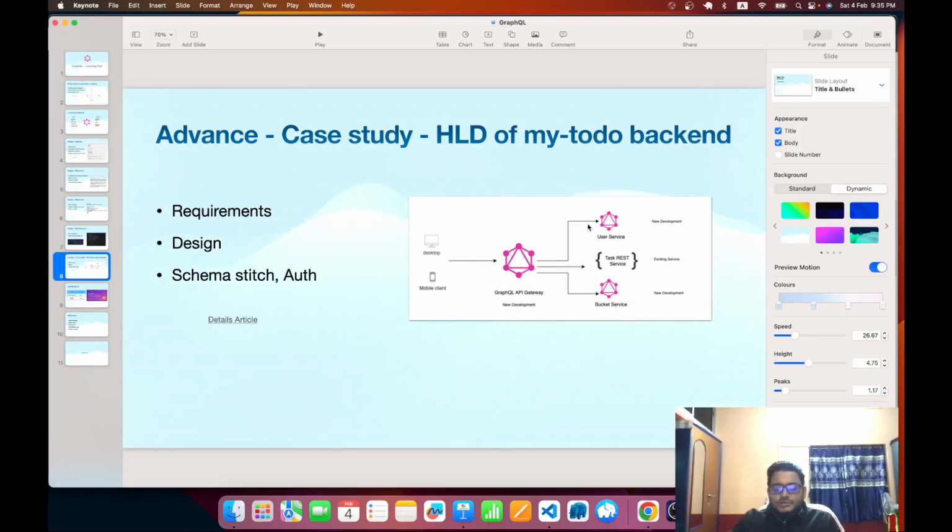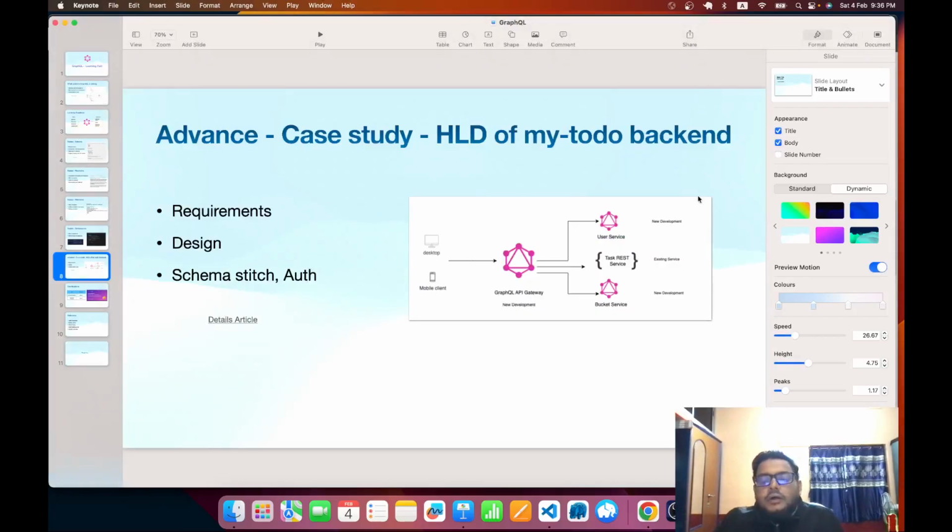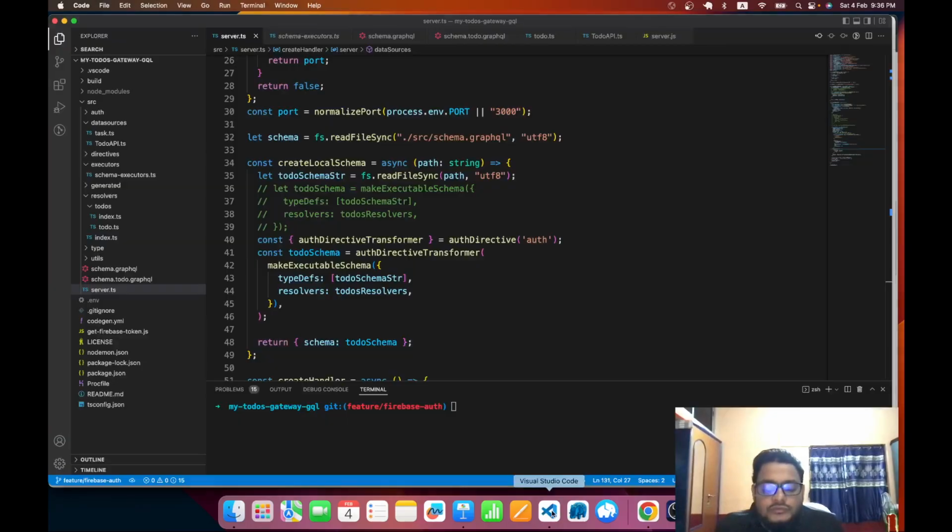Because I just told you user need the information like user email, user name, along with all the to-dos that user has. So how we are stitching this user and task GraphQL service data, that we will first see.